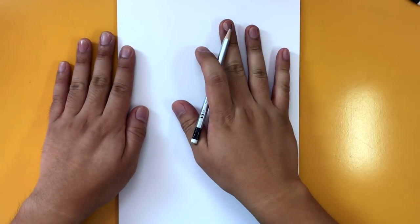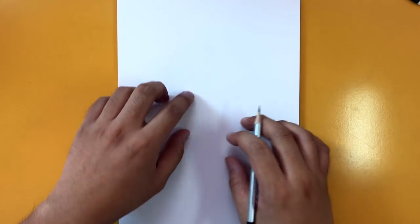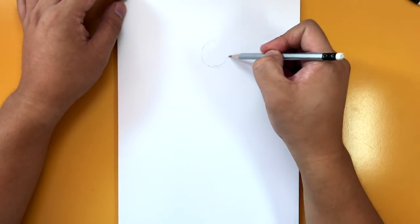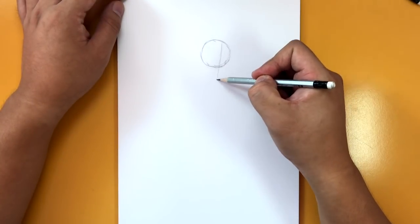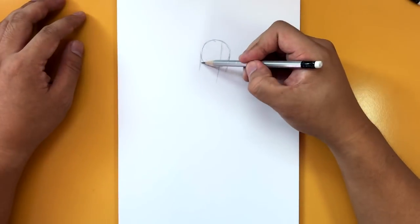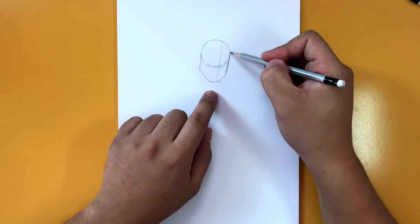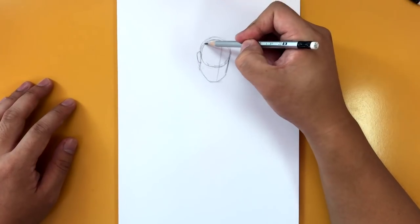All right, so to get started I've got my paper in portrait mode. We're going to be drawing Black Lightning a little bit below the waist. There's a lot of details to his costume, so let's get started. I'm going to first get started by drawing a circle — pretty much the start of every tutorial that I do. I'm going to draw a straight line going down, and he's going to have his head slightly tilted. You'll notice it's at an angle. And now the jaw — very squarish jaw. The actor who plays him has a beard as well, so keep that in mind. His ear is right here.